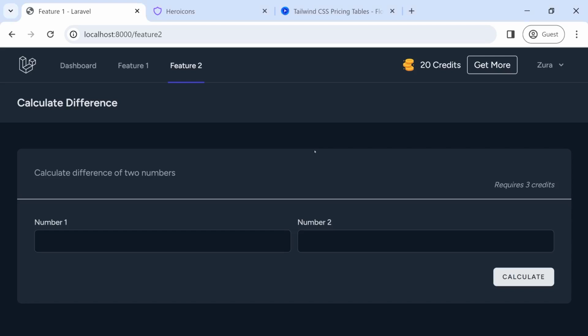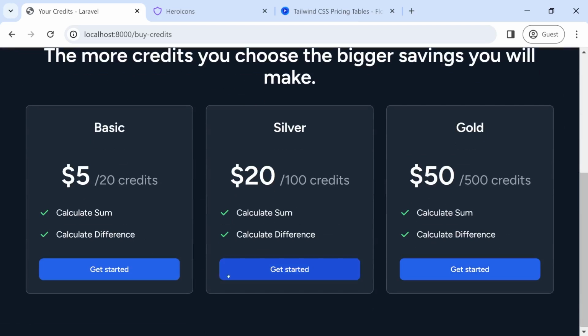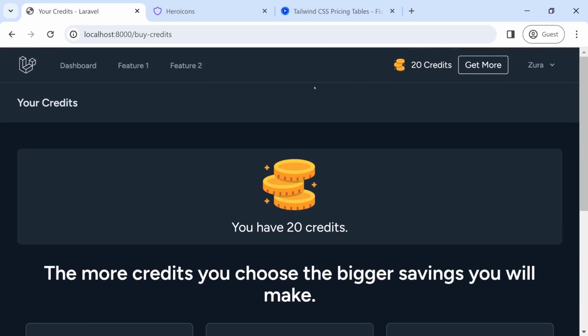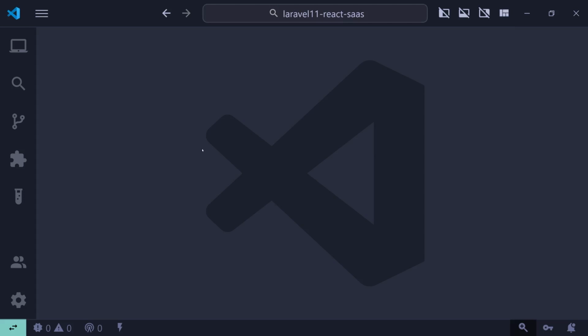Okay, that's perfect. So we have now implemented this automatic credit filling functionality, and that's awesome. User can choose any tier they want and they can fill the number of credits right there. Now I'm going to implement the dashboard inside which I'm going to show all the used features the user has basically used. Okay, so let's open now VS Code and I'm going to generate new controller for the dashboard.